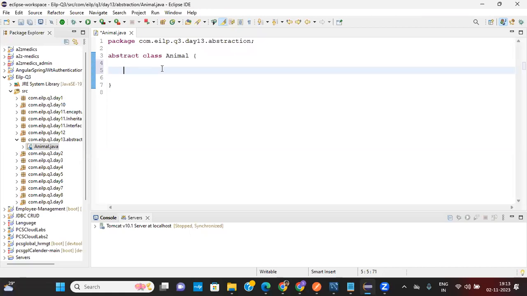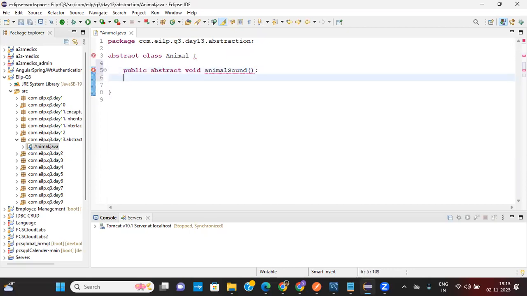So let's say I have a method public abstract void animalSound. And if I try to give some body, it will generate an error.